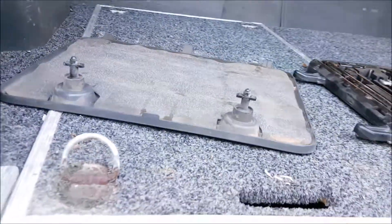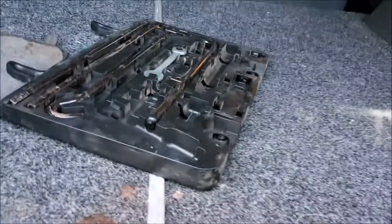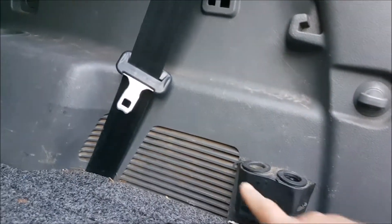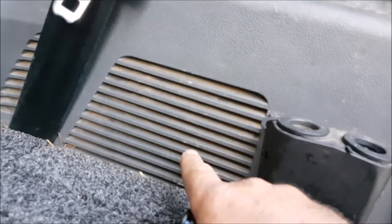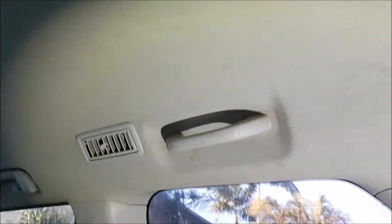At the back we have tool shelving units - they're coming out, they're pretty dirty, and he wants these cleaned up too. They'll all be cleaned up and shampoo extracted. This top cover will also be shampoo extracted, all the backs of seats shampoo extracted, and all the dust and everything gotten out from these vents. Back here we've got some fairly greasy black marks all over the roof liner, which just shows how dirty it is.